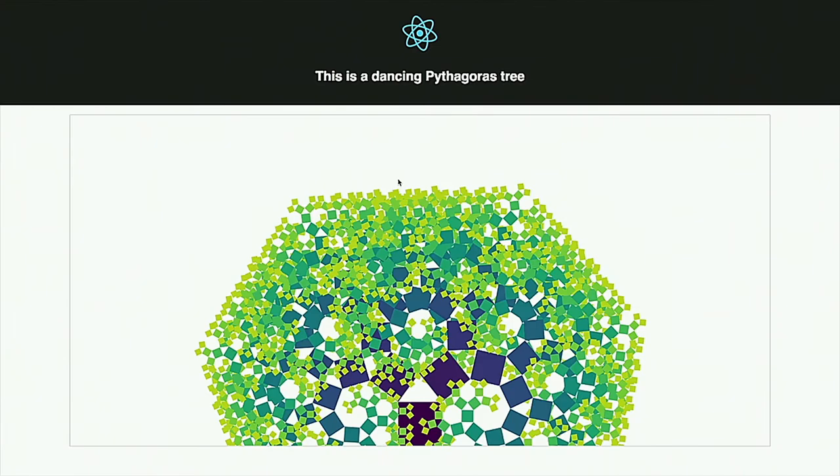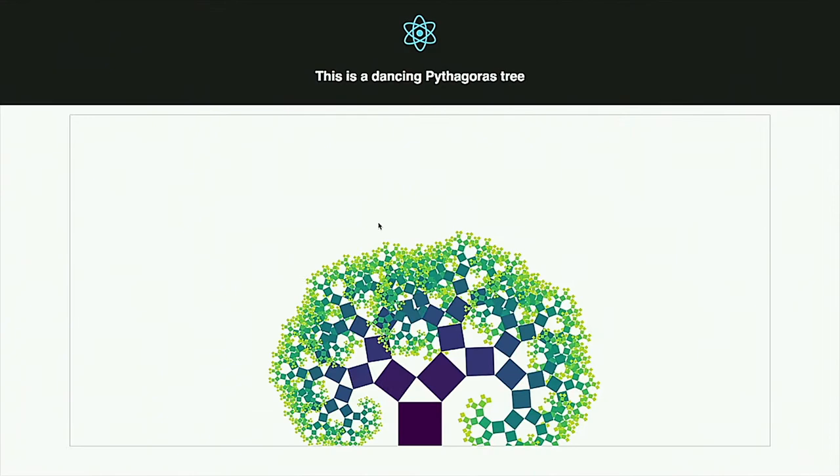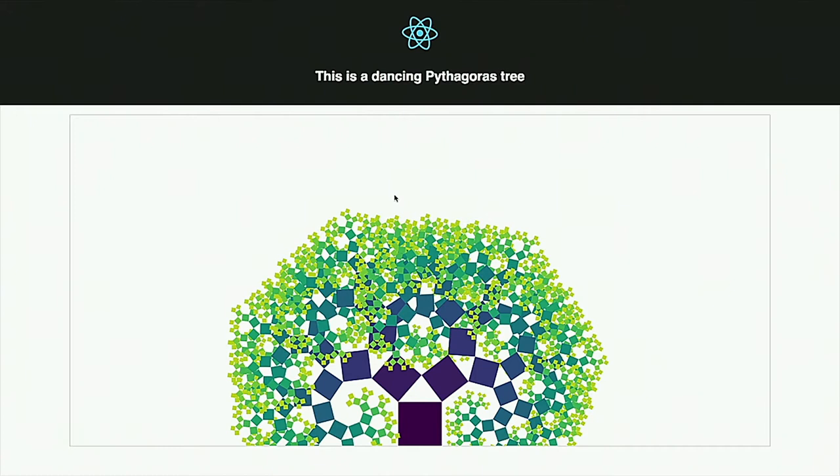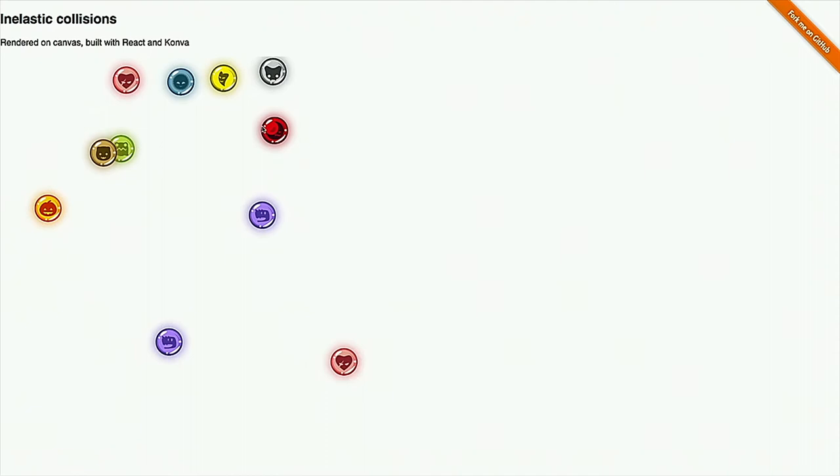Another cool one, you may have seen this one around the internet, is the Pythagoras fractal. This one doesn't use any D3, but it is re-rendering, I think, up to about 4,000 nodes live, just React driving all of it. All I'm doing here is, every time you move the mouse, I change some props that go into each rectangle, and it makes the whole thing animate. This one is built with MobX and with a declarative canvas approach. And again, not a very useful data visualization, but I think it looks pretty cool.